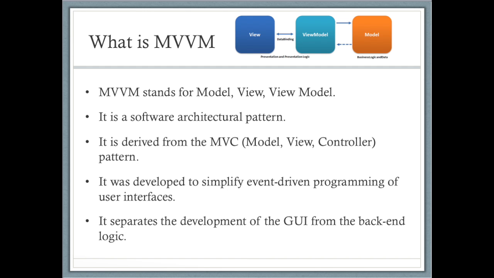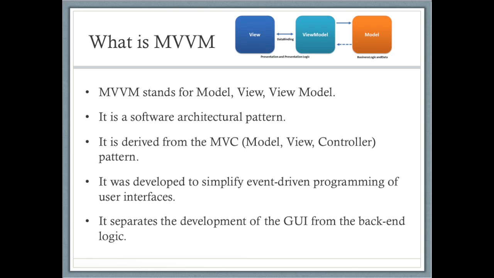Well, first of all, what is MVVM? MVVM stands for Model, View, View Model. It is a new software architectural pattern that was derived from MVC, which we have heard a little bit in class, and from the presentation model design pattern. It was developed by Microsoft architects Ken Cooper and Ted Peters specifically to simplify event-driven programming of user interfaces.